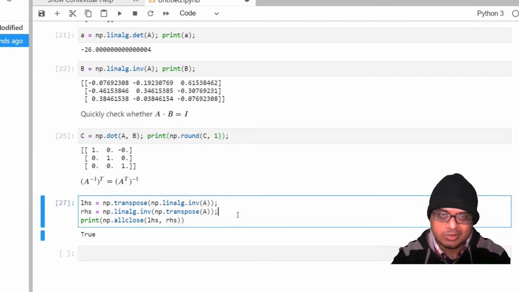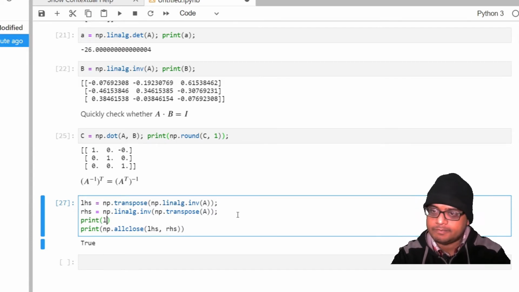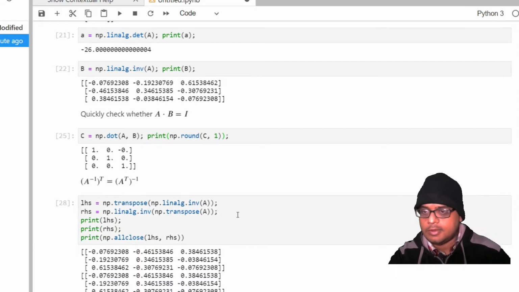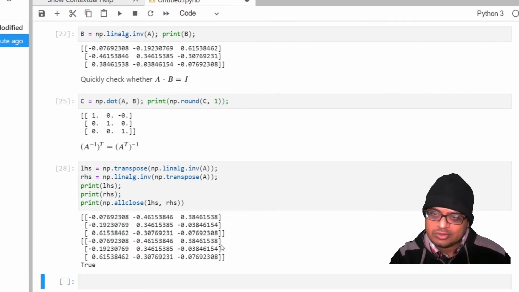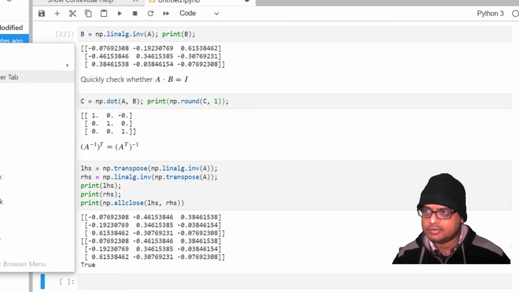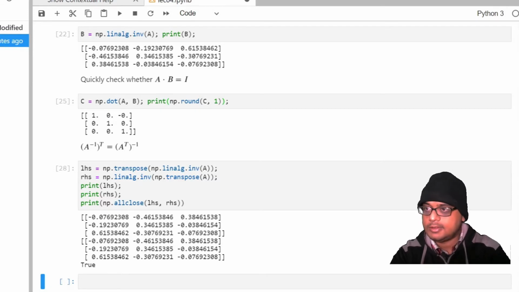And these are very famous theorems in matrix algebra. Obviously they are true, but again it's just to demonstrate how we can manipulate matrices. Let us print out the LHS and RHS just for good measure. Alright, so visual inspection as well allows us to see that LHS and RHS are equal. So before proceeding, let us quickly save this file. Let me rename it to be lec04.